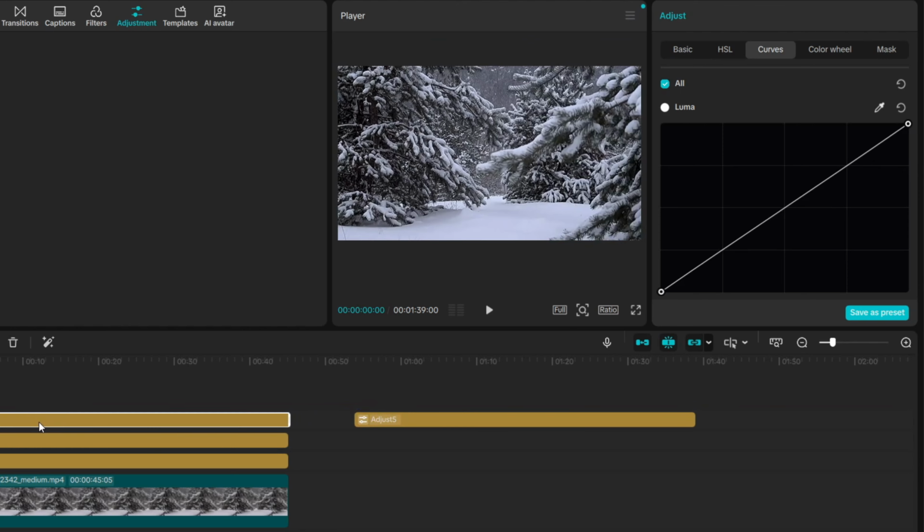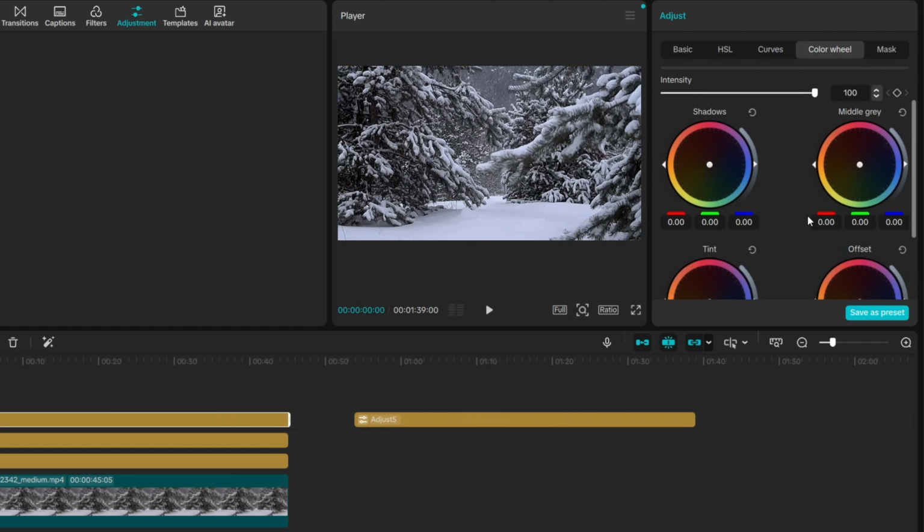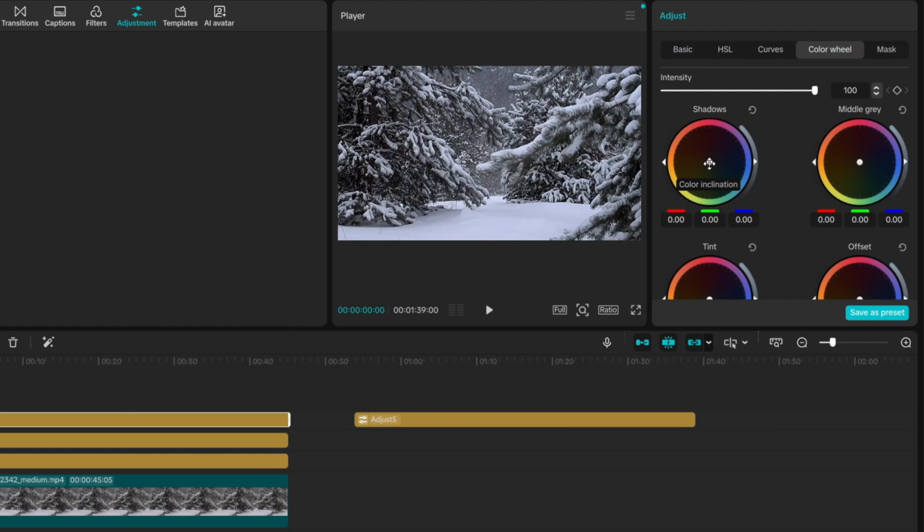Now, lastly, or at least hopefully lastly, let's move on to the color wheel. I mentioned it looks a little washed out, like there's not much color, and a lot of the trees, a lot of the leaves and the tree bark, they're in the shadows. So I'm going to give the shadows a bit of a green hue, just ever so slightly dragging my mouse.